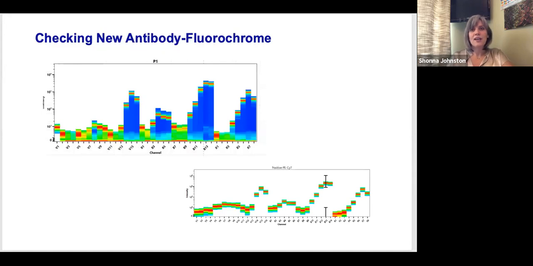So if we have a look here, this was one of our users who brought in a brand new PE-Cy7 antibody, and we were getting really weird results on our normal filter-based system. So we said, okay, we'll have a wee look at it on the Aurora. So you can see we've got this spectral profile coming through. And we compared it to what we think a known PE-Cy7 should be. We took this from the Cytek resources, and you could see there was a massive increase in this bit here, which is probably coming from PE.